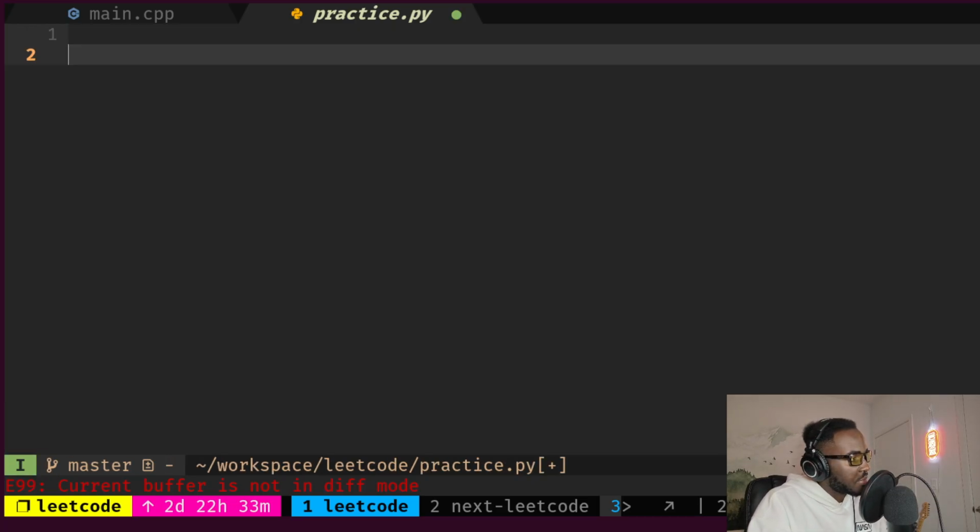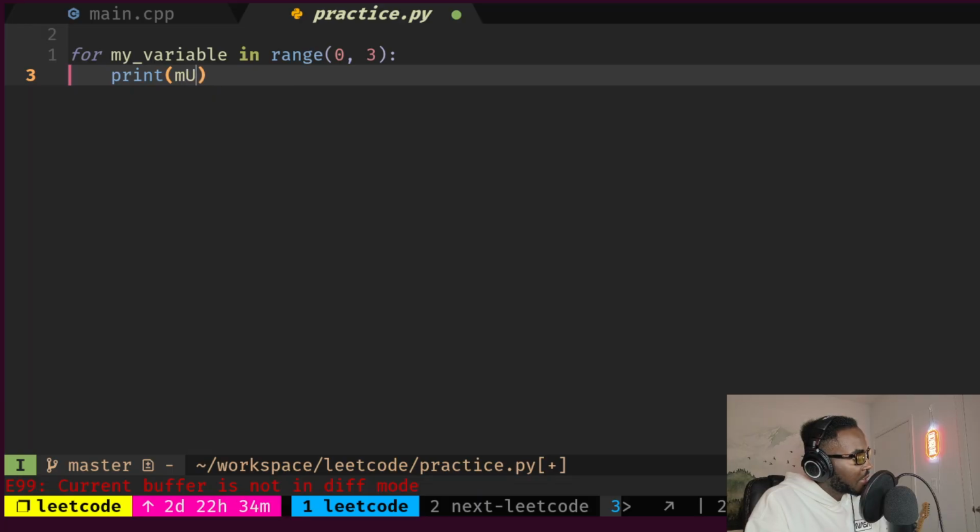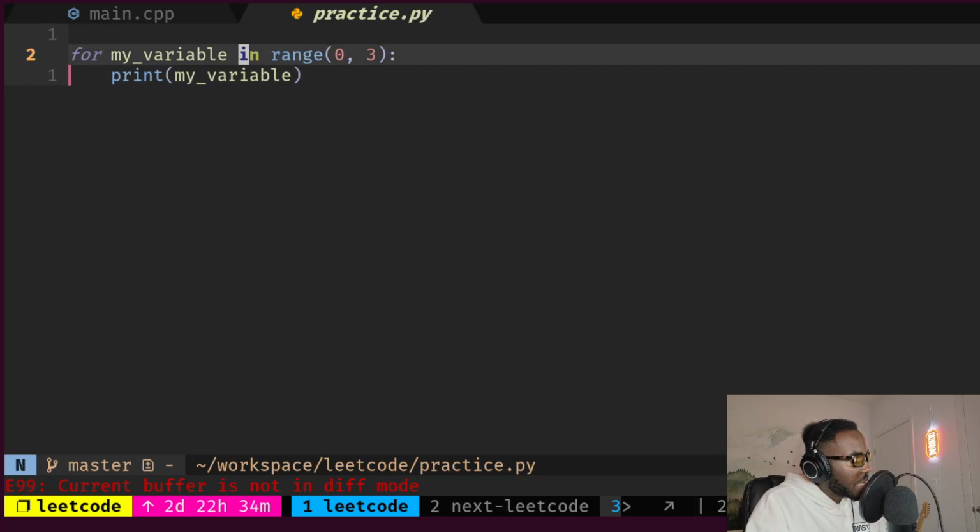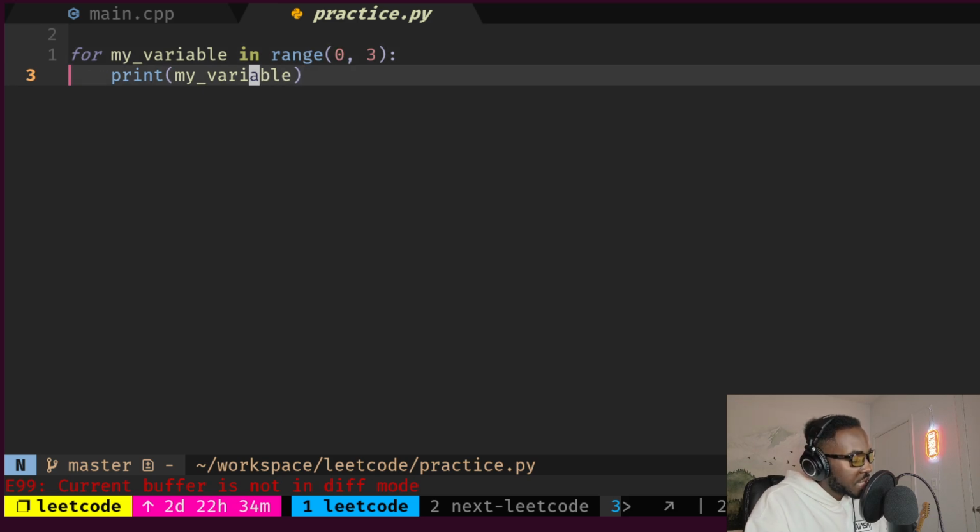So I'm gonna show you an action. We have a for loop. We want to write a for loop. We write for. For is a keyword. Then it's our variable. Then the next keyword is in range. We say our range. We'll say 0 to 3. 0 is the start. 3 is the end. Colon. Print my variable. What this does, number one, it sets my variable equal to 0. Prints my variable. It prints 0.